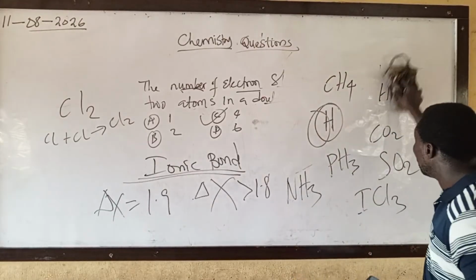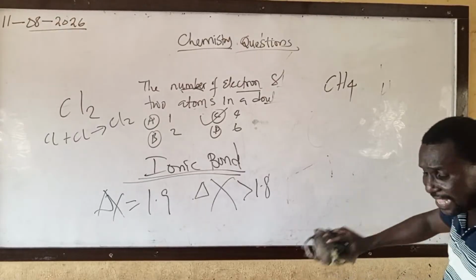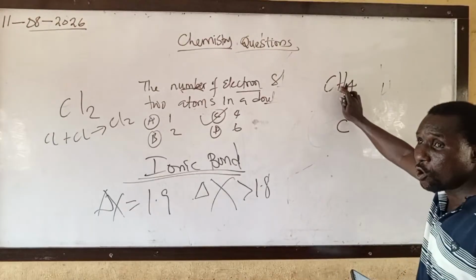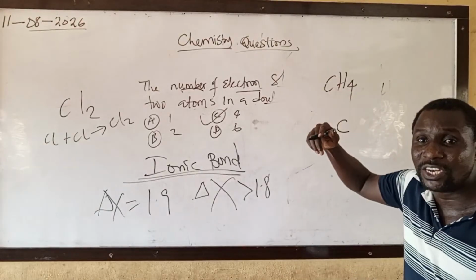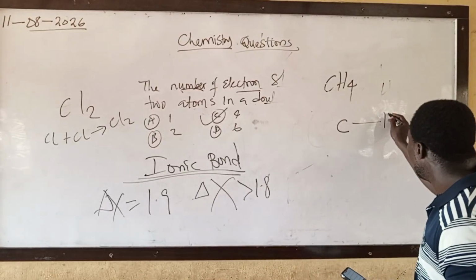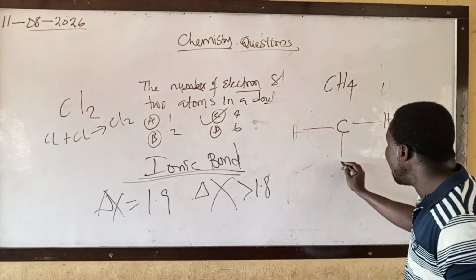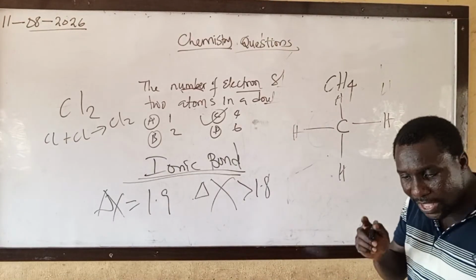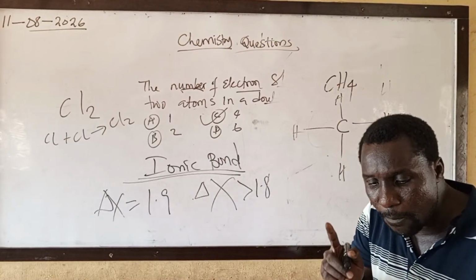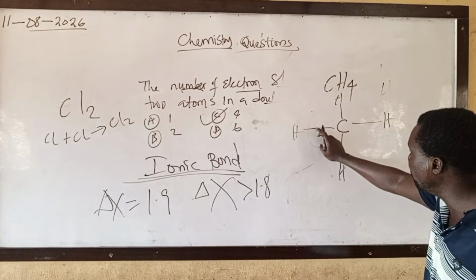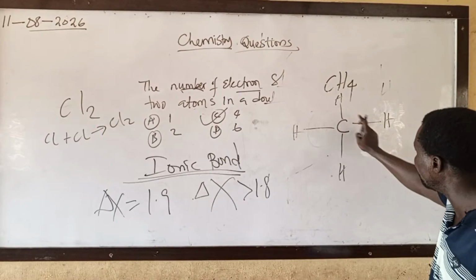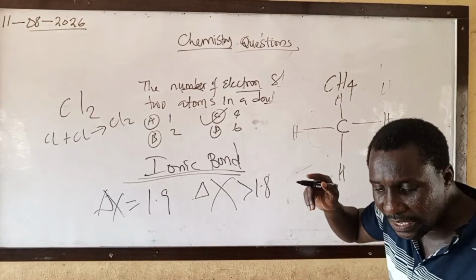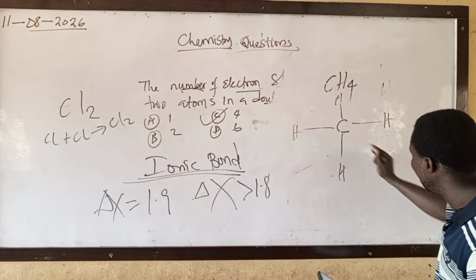Then look at this one. Let us go back to that question. We have an example of that, number 10. Look at carbon. Carbon is the central atom. These are corner atoms. Hydrogens are corner atoms. They now say, look at that question: a molecule with 4 bond pairs. How many bonds do we have here? 4, 4 bond pairs, and no lone pair of electrons around the central atom.